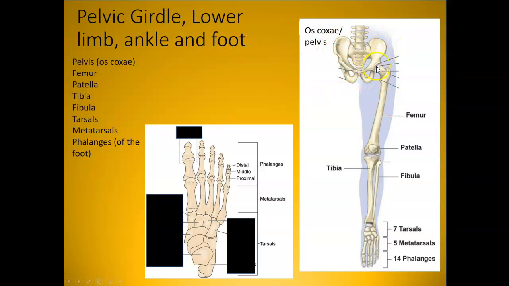And then moving into our lower limbs, so the pelvic girdle. There's actually a whole bunch of bones that are fused together, but collectively they're known as the os coxae, or the pelvis. We're not going to worry about the details of what they are, just call them the os coxae. Then the major single bone that runs down your thigh is the femur. We do have a bone at the joint there, that's the patella, that's the kneecap.